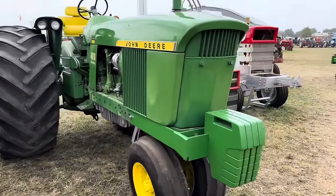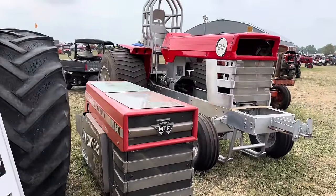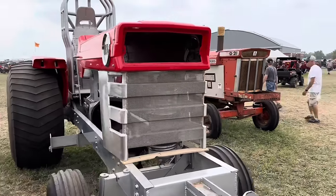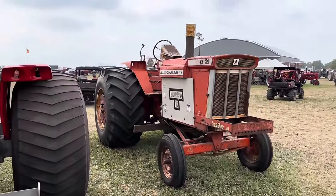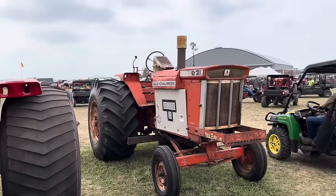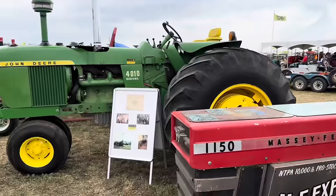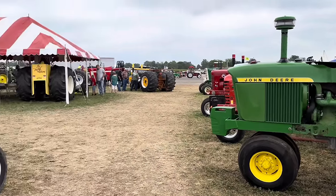Now the next one, this is apparently a pedal tractor because there is no engine. So apparently you can pedal tractor this one. I'm waiting on parts or what. And then there's an old Allis D21. A Brand X. By the bulge right there, that tells me there's some extra woofers on that thing. We'll show you some more. There's, like I said, some pretty cool old stuff, a lot of history sitting here. A lot of pulling history right in this little area. Again, this is Rantoul. More of that cool stuff you see.